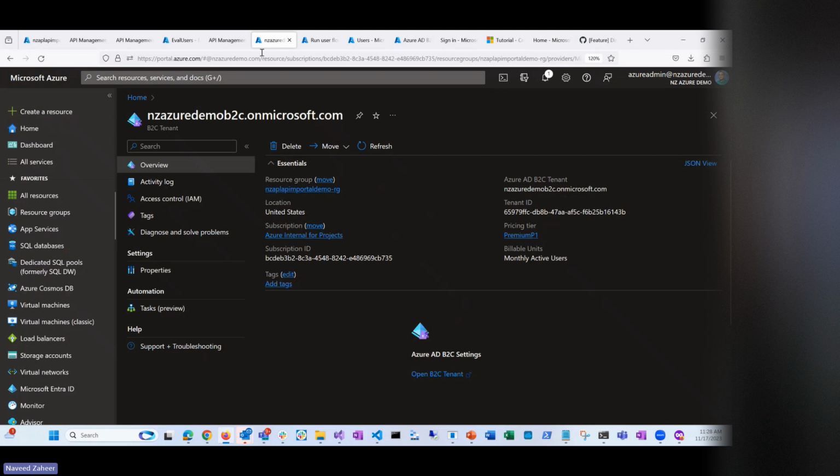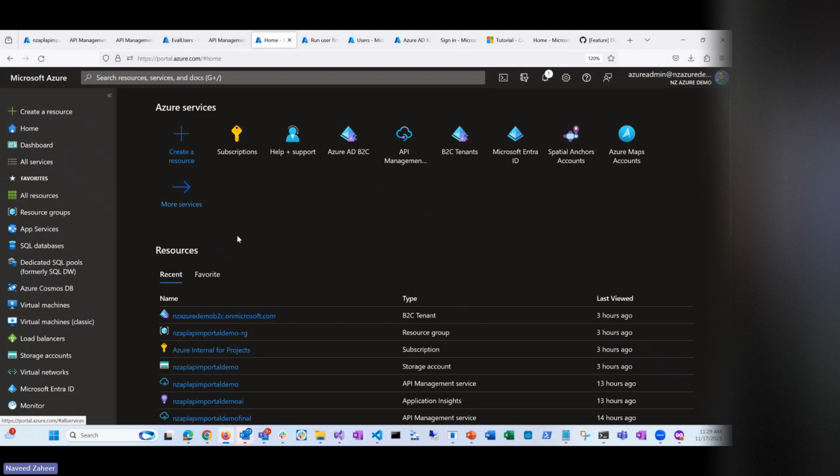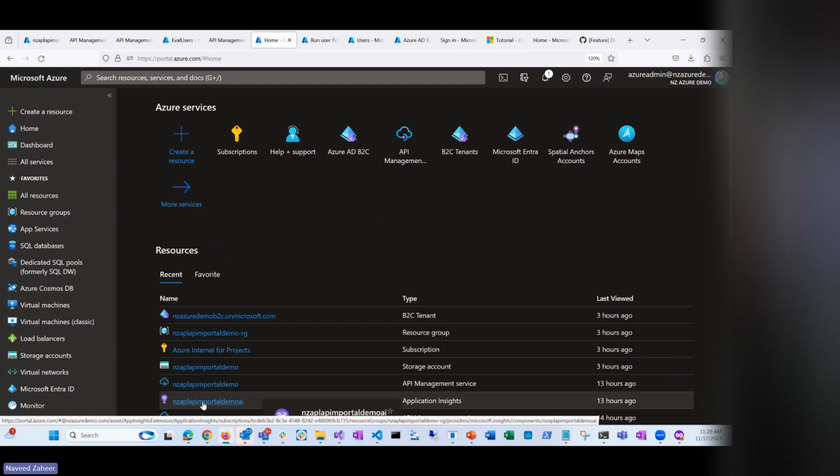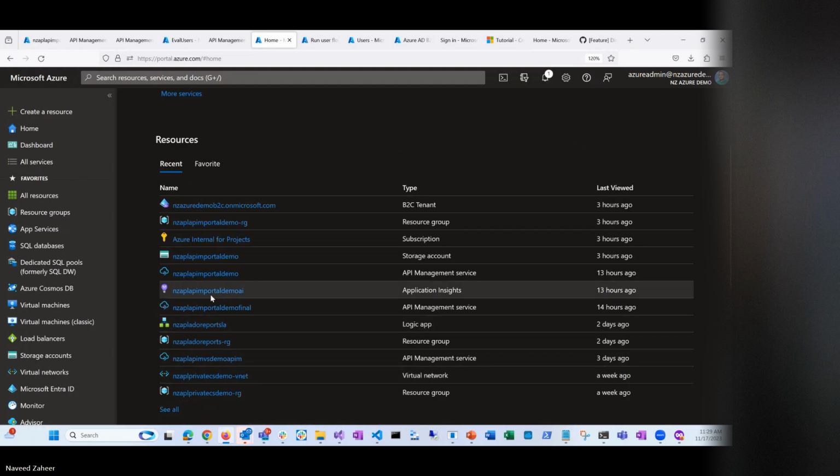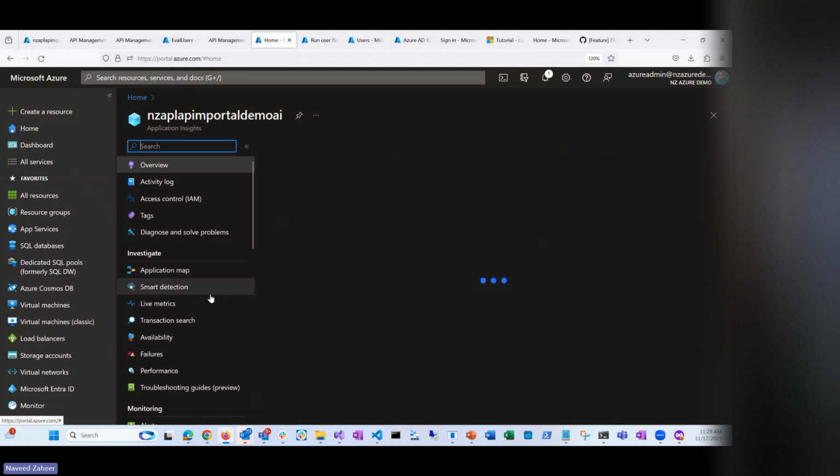So for example, let me show you one more time. Where is the app insight? This is the Application Insights.